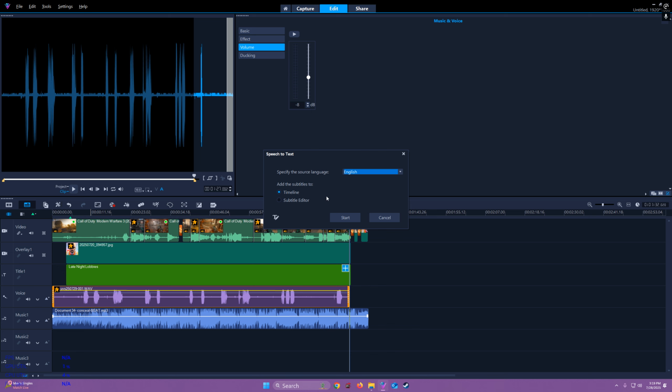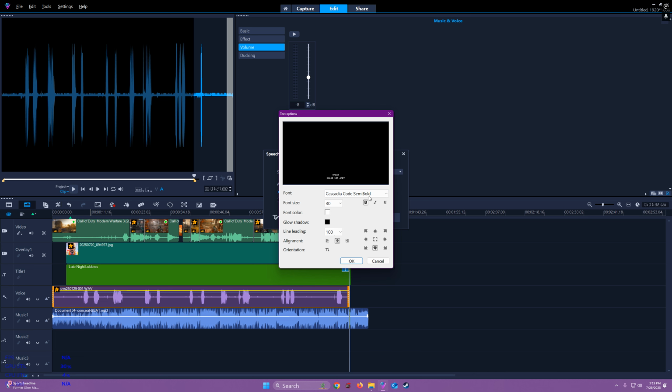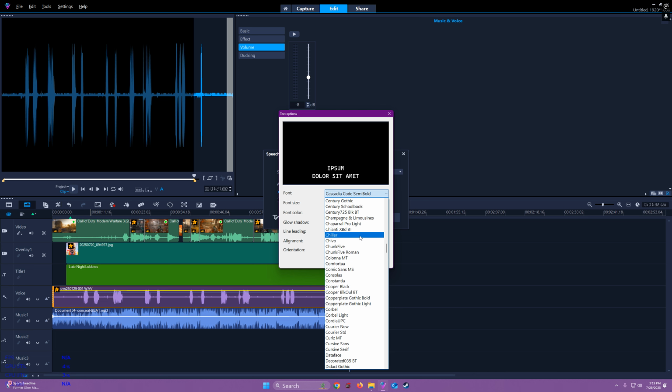And I can turn the speech into text. And when I do that, I basically have the words that I'm saying show up on the screen. And so I'm going to right now change the font of the text to something different. I always try to use something different in my clips, you know. You can see the font size within this little black window. And if you want to see it better, just change the font size. And then you can go back to changing the actual font to something that you really want.